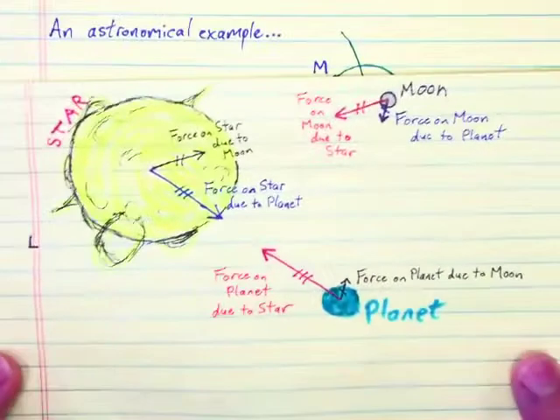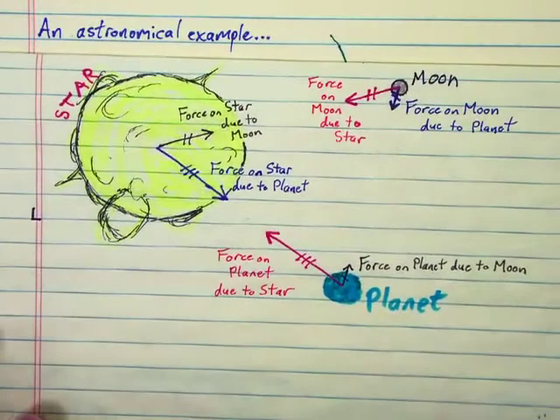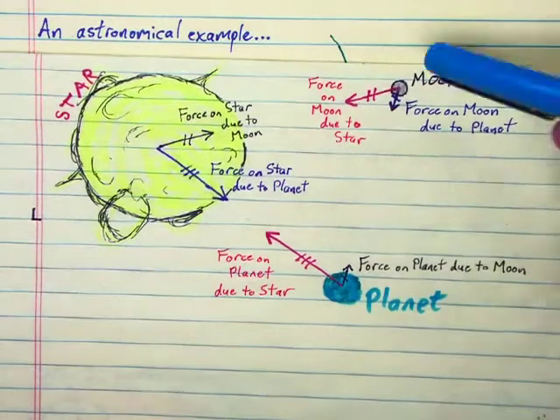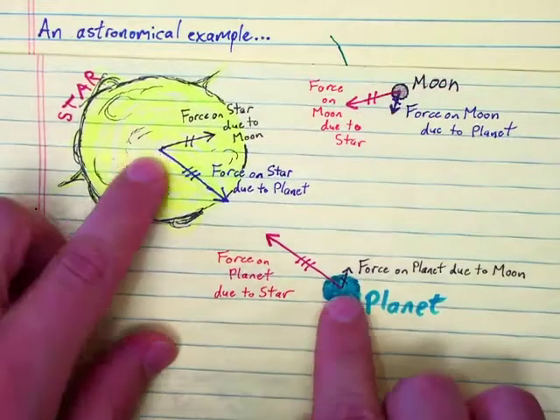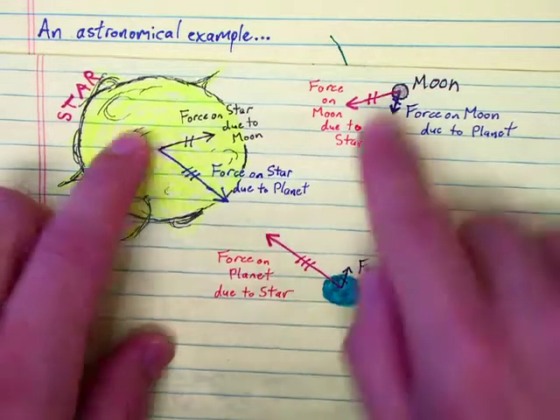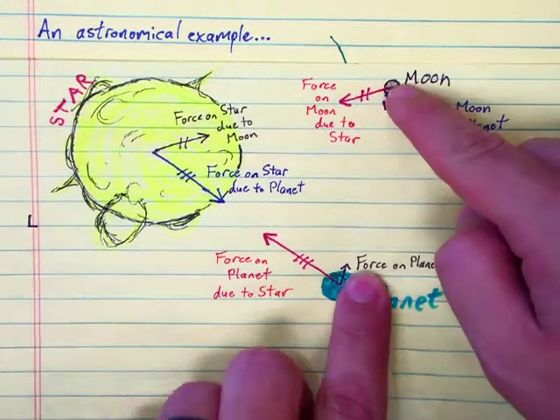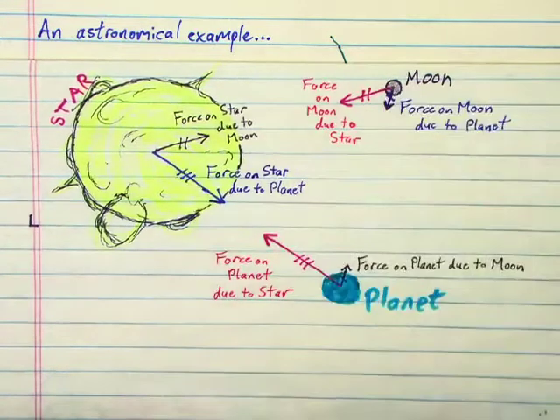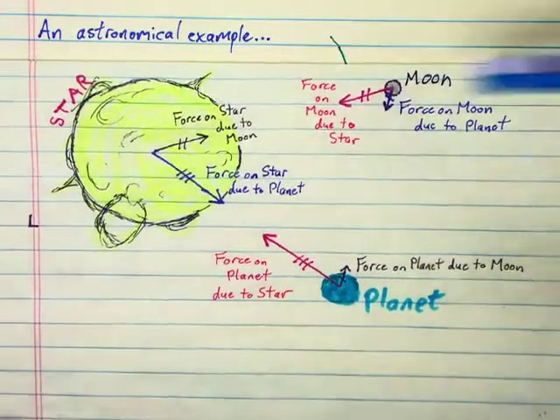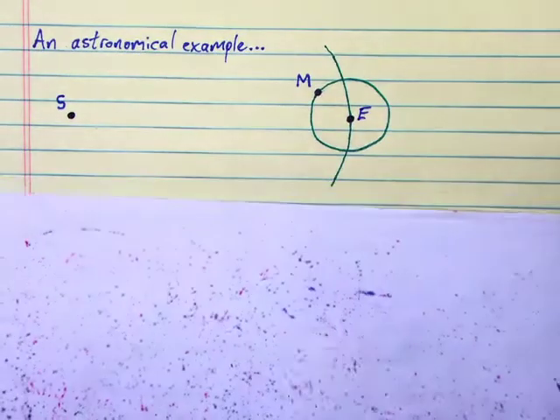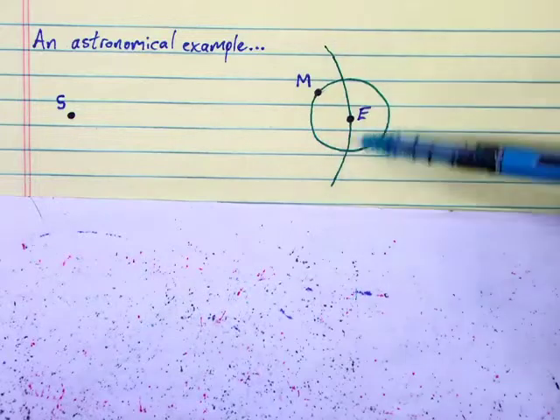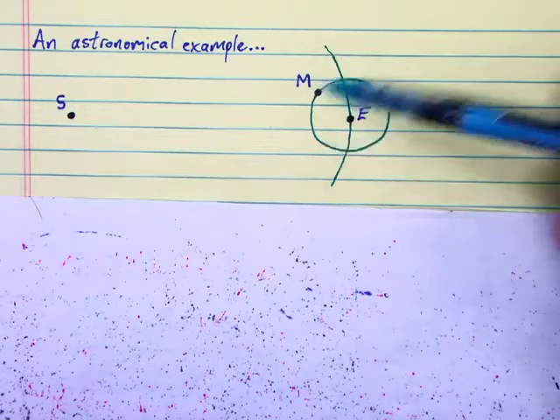One more scenario to look at. An astronomical example. We've considered before the interaction between, say, a star, a planet, and a moon. And we know now that each pair of objects will exert equal and opposite gravitational forces of attraction on each other. Equal and opposite forces. If we make this the sun, the earth, and the moon, so simplified, it looks like this. Here's the orbit of the Earth around the sun, and here's the orbit of the moon around the Earth.